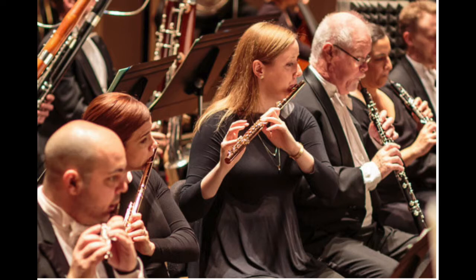Just as with the stringed instruments that we looked at last week, the smaller woodwind instruments play higher pitches, while the longer and larger instruments play the lower notes. The woodwind family of instruments includes, from the highest sounding instruments to the lowest, in the orchestra, the piccolo, the flute, the oboe, the English horn, the clarinet, the E-flat clarinet, the bass clarinet, the bassoon, and the contrabassoon. So I'm going to talk through a few of those main ones for you now. Now, first of all, the flute.